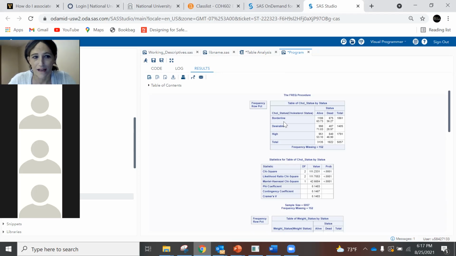SAS is stupid. By that, I mean, it has rules that it's going to follow. And in this case, it organized these alphabetically. So borderline happened to fall alphabetically before desirable, which falls before high. So obviously the rank order doesn't make sense.